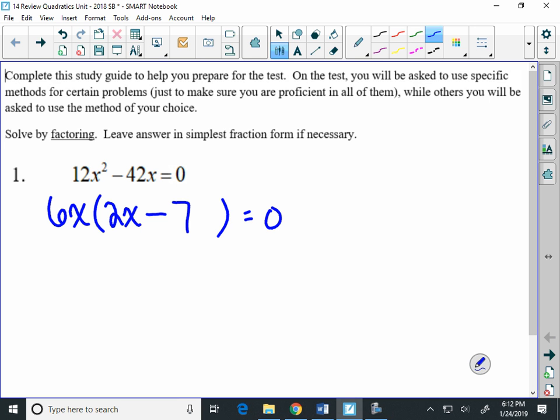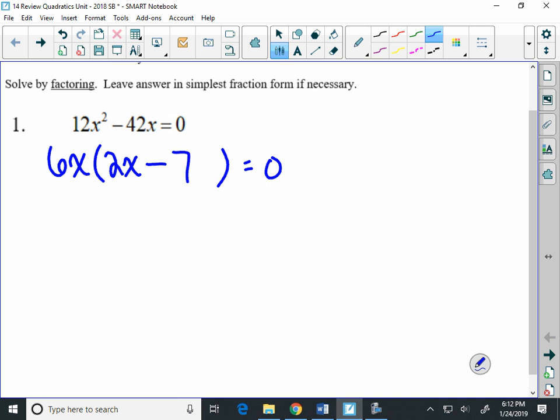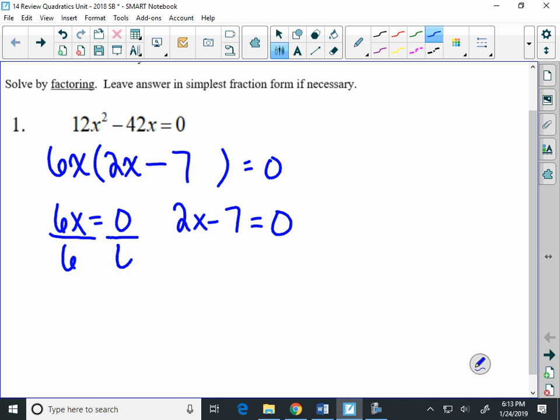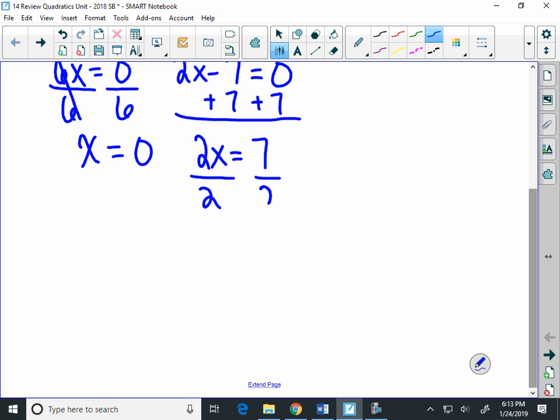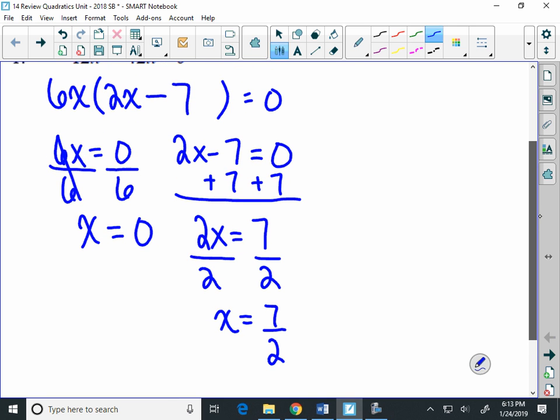But in this unit now, we're taking our factoring a step farther. We've actually done the factoring, but we're going to use it to find our answer. So we're going to take 6x and set it equal to 0. We're going to take 2x minus 7 and set it equal to 0. Remember, when we're finding our answers, we're finding the roots, the solutions, the x-intercepts, the zeros of the function. We divide both sides by 6 and get x equals 0. Over here, we need to do a little bit more work, but ultimately we're still trying to figure out what x equals. So it's 2x equals 7. Divide both sides by 2, and we get x equals 7 halves. So we factored, and we found our solution.